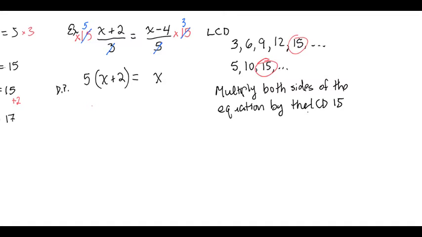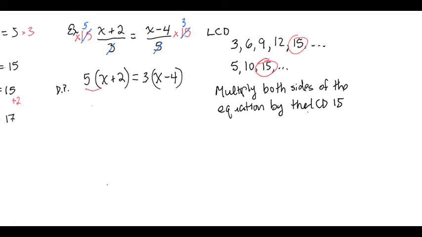I have my x minus 4, okay, but I have to multiply that by the 3, the blue 3 that's above. I'm going to write it in front just so it looks normal. I could write it after the bracket, but it doesn't matter what order you multiply in, so I will just put it at the front. Okay, so now you can see what's happened here. We have the numerator of x plus 2. We have that blue 5. They have to be multiplied together. So I'm going to show the multiplication by using a bracket, and hence the distributive property.